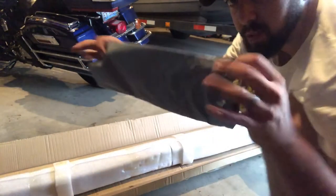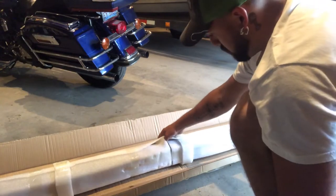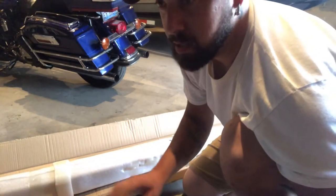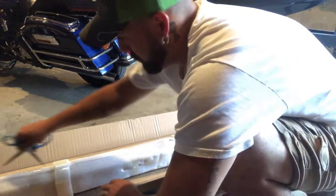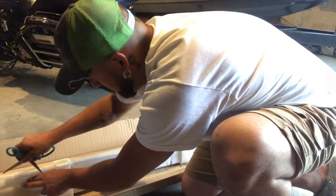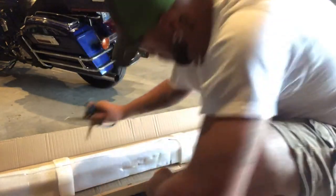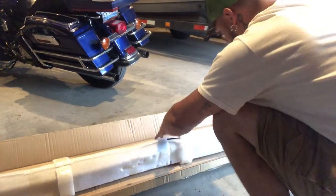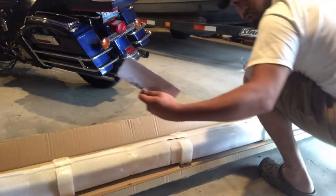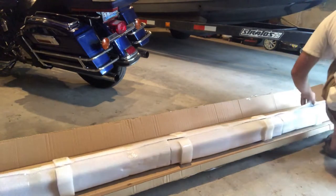So all comes in this nice fancy bag here. This is supposed to be also inside of a water, it's Amazon, so we're gonna call it water resistant. Cut these without cutting the bag itself. Got instructions, you guys. We'll probably take a look at them. Doubt we'll use them, but we're gonna look at them.